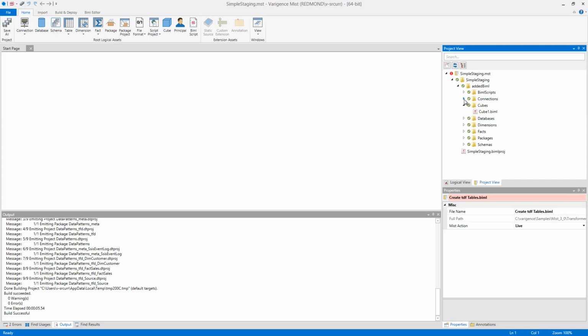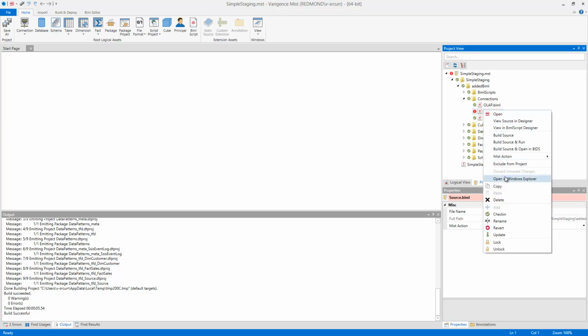You'll notice that we do have full source control integration, so I can, from anywhere in here, check in changes if I want. I can lock or unlock individual files. I can revert. I can update. I can do basically anything that I would normally expect to do in a source-controlled system. And this integrates presently with both Subversion and Team Foundation Server. We have a plugin model so we can easily support additional source control providers if required.